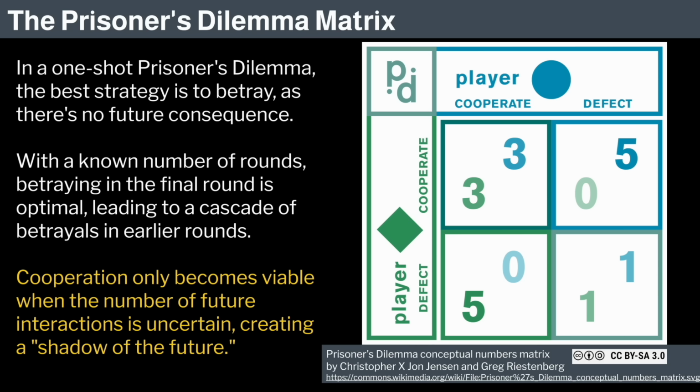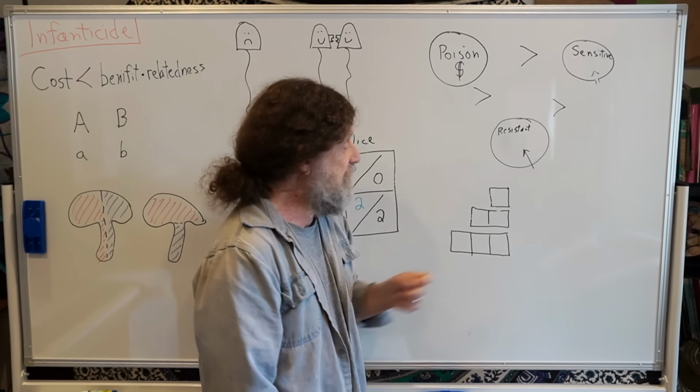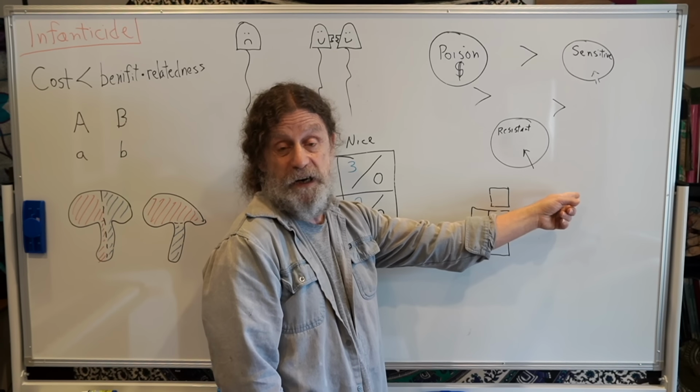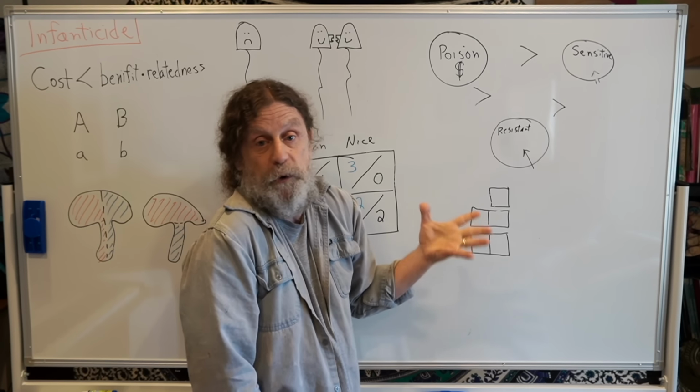What you wind up getting is a world in which you get payoffs if and only if there's an unknown future. You're going to see them again, but you don't know how many times. And as soon as you get uncertainty about how many rounds, jargon in the field, as soon as there is a shadow of the future, there is sudden pressure to start cooperating. Because if you're a jerk here, you're going to be seeing them again, and maybe it's going to be enough times that they're going to wind up ahead of you because you don't know how many rounds there are.